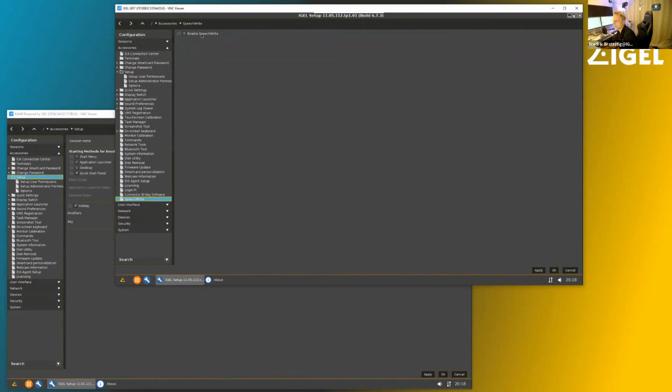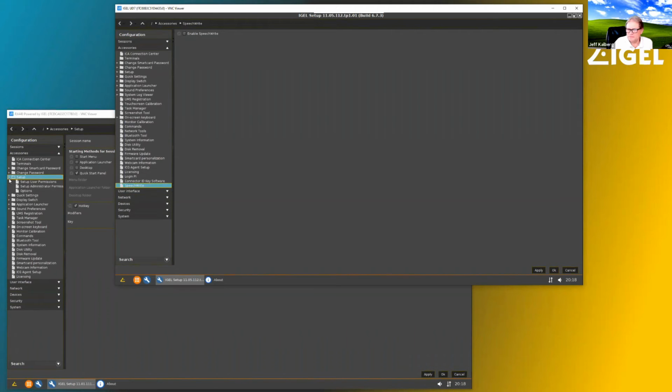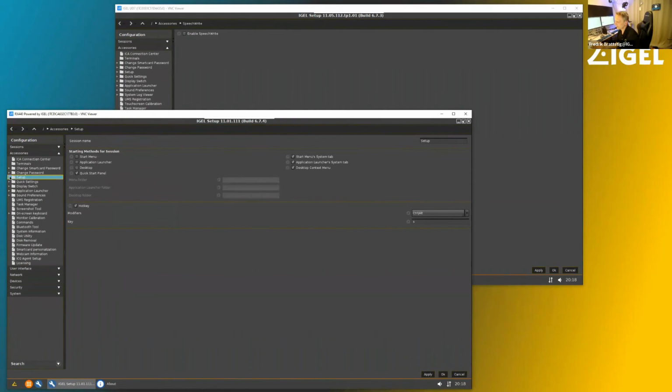I honestly have never been playing around with it. I've not played around with it myself. That is a brand new feature that I've not had time to look into. But same situation as the sessions. We have Login VSI on Intel and we don't have it on the ARM devices because Login VSI hasn't developed an agent for ARM, to my knowledge. Or if they have, then at least we haven't implemented it yet. Yeah, that's a good point.